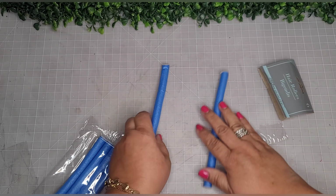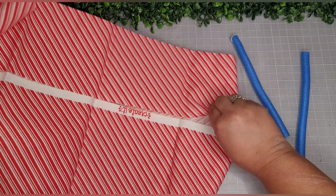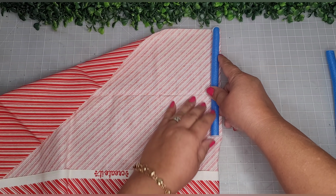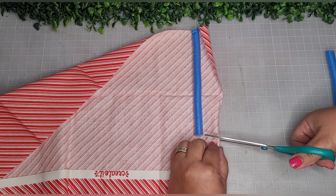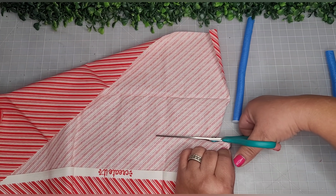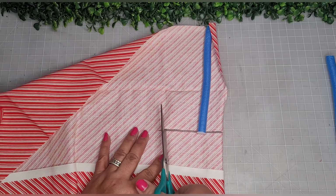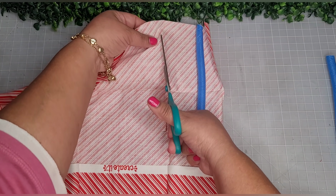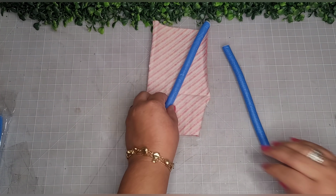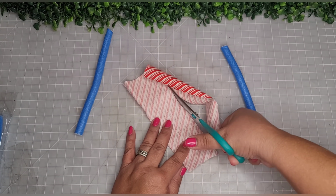So for this DIY, I am taking 2 of these foam rollers, hair rollers from the Dollar Tree, and I'm taking some peppermint stripe fabric, and I'm going to kind of guesstimate how much I'm going to need. You can very easily measure this if you need to, but I always like to just guesstimate, it's just how I am. Maybe because my mother was a seamstress, I don't know. But here I'm just cutting a piece that I think I'm going to need and cutting it in half so I have enough for both of these little rollers like this. And we are going to be making little candy canes with these.